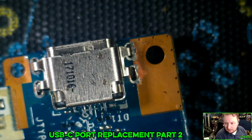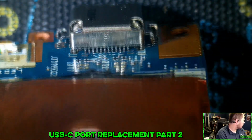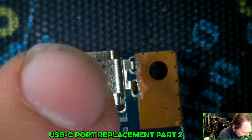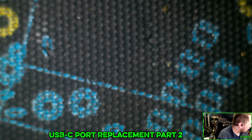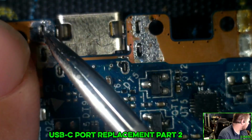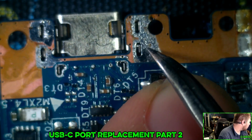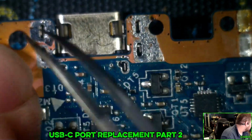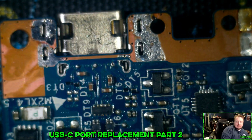All right. Is it lopsided? No, that looks pretty square to me. These legs might be a little lopsided, but now that's in there, and as long as we get a solid connection here, which it looks like we should. As I'm putting solder in here, I'm going to do that thing where I'm pushing it down. Oh, there, that's fine. Yeah, that guy's in there.